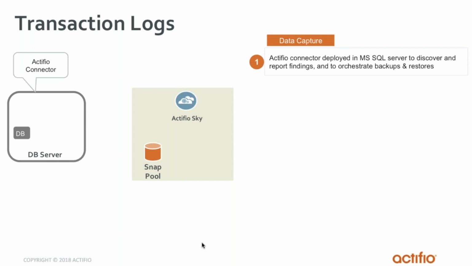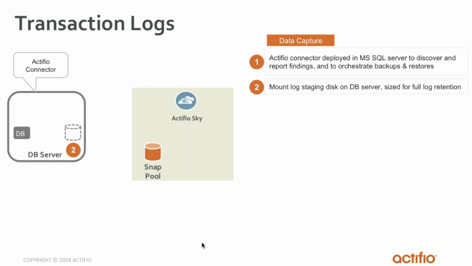So the process for transaction logs always starts out with the Actifio connector, of course. You already have it there if you're doing your database backups. When we run our first transaction log job, the system will look at what you've defined in the policy as the retention period for logs. And rather than looking at the production disks, so one thing I didn't really mention very much on the previous slide is, when we're creating these disks to present to the server for the first time, how do we know how big to make them? And the answer is we look at the production disks.